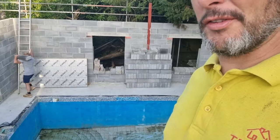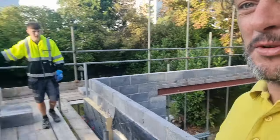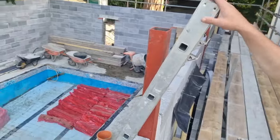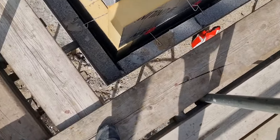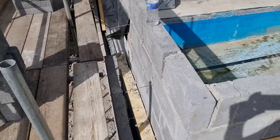Right, ladies and gentlemen, we're back at the swimming pool job. First job of the day. We've got a load of blocks to move up that ladder, like Chip's doing there. Brought up here. We set up another ladder to go down. It's a big loop. Right, it's time to build this little corner. Got a bit of a nosebleed, but it's only a course or two. Lovely old job.